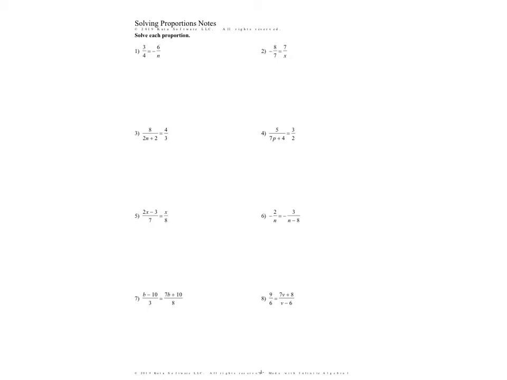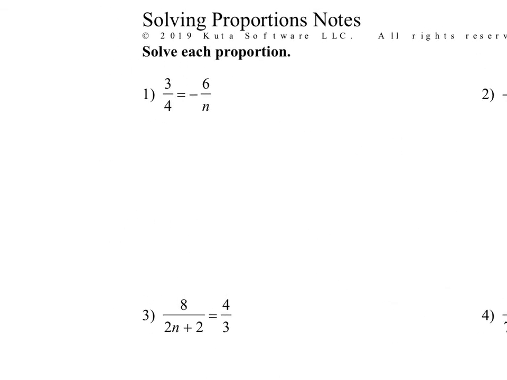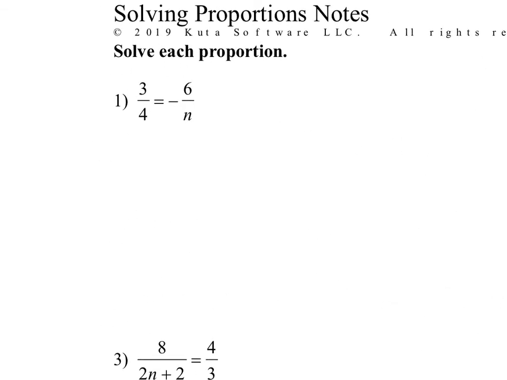Each one of these problems is just slightly different, a little bit added to each one. But here's the biggest thing that you need to know, and I'm going to start here with number one. When we solve proportions, the main thing you've got to think is that it's going to be what we call cross multiplication. The big word you're going to need to know is cross. It's really called the cross product, but product is just when you multiply things. So the cross product.